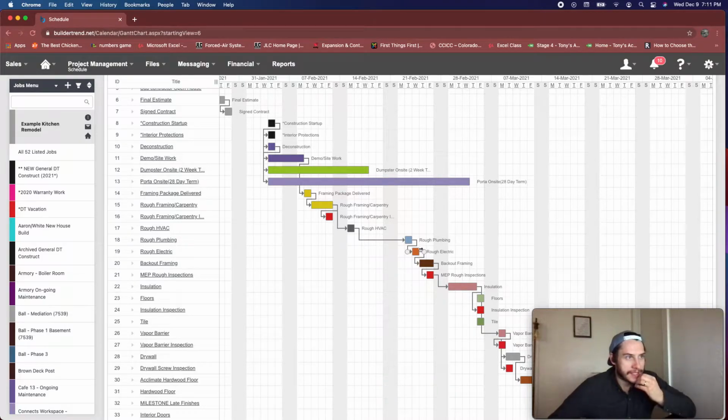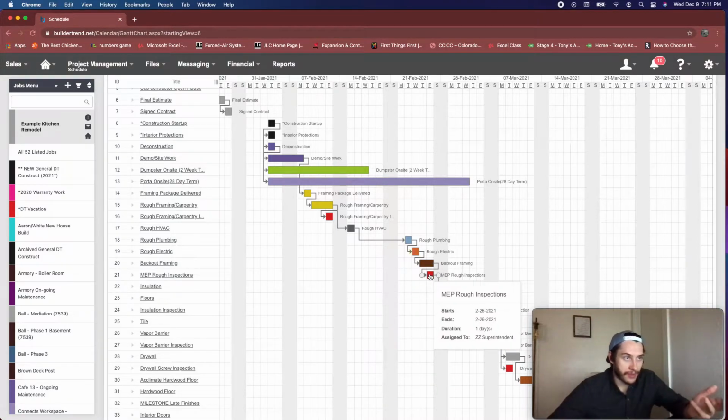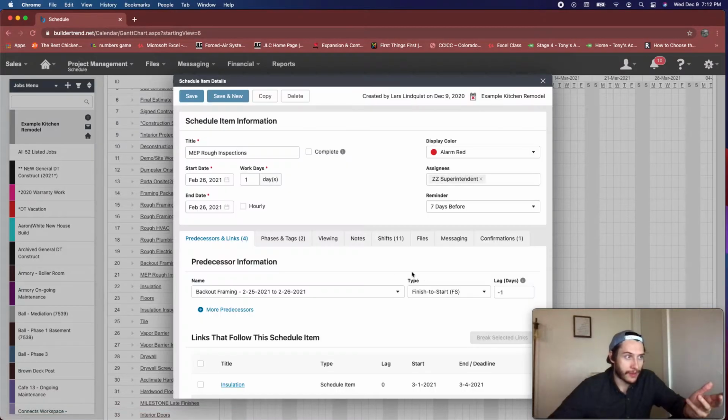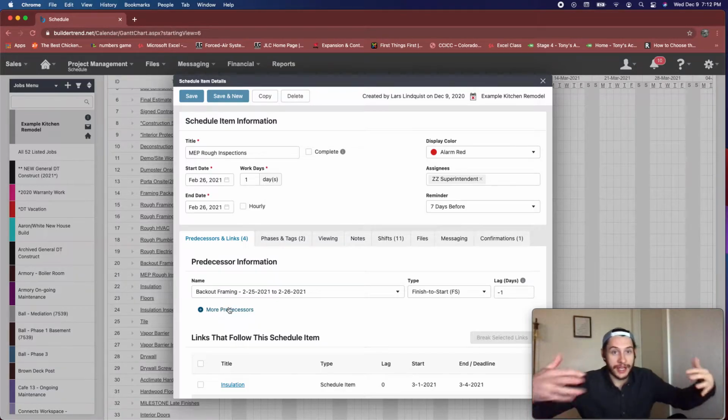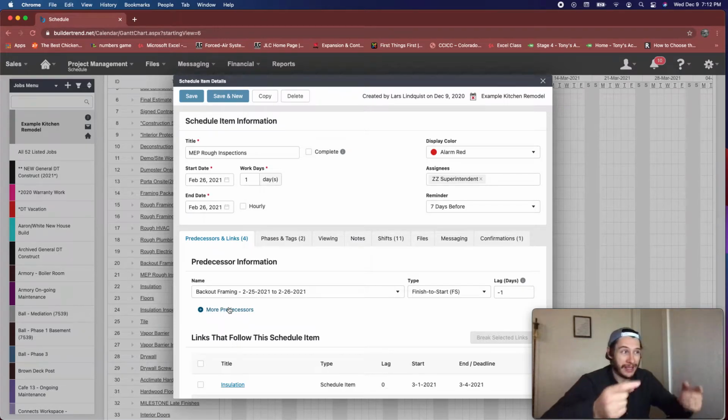So let's say that rough inspections, right now it's just tied to back out framing. So it makes it fairly vulnerable to the schedule spaghetti, where if back out framing for whatever reason, we've got guys available and it gets moved up 3 days, then rough inspections gets moved with it. And suddenly you're getting all kinds of notifications that aren't accurate.